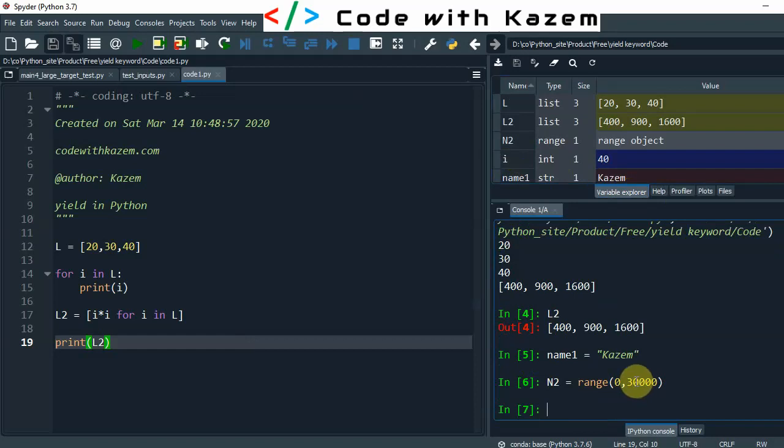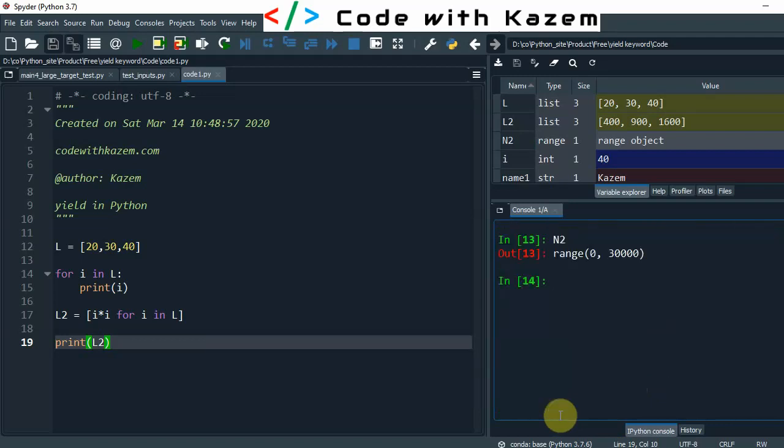All of the variables of n2 are saved in the memory. For returning an element of a list, we use this. For example, the first element in the n2 is 0, the second element is 1. It is a very big array or list of numbers that is saved in the memory.